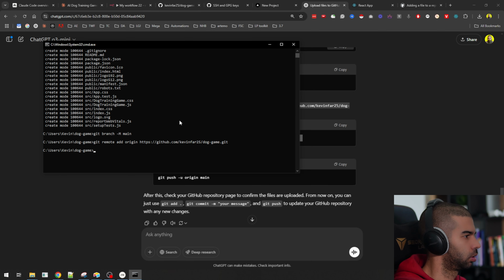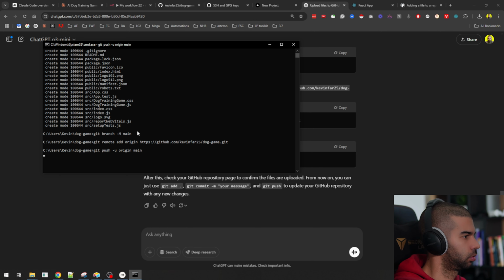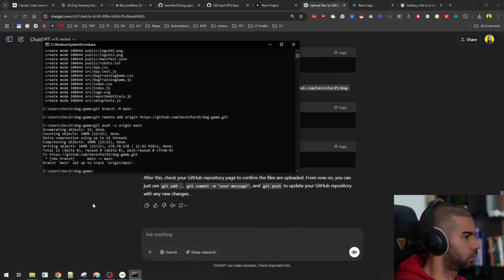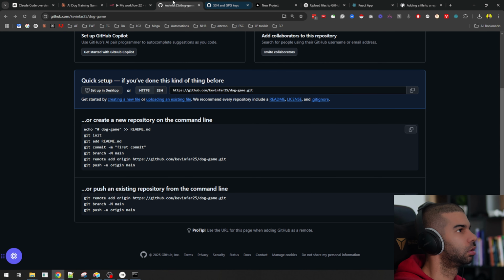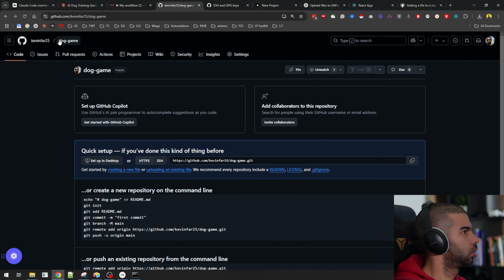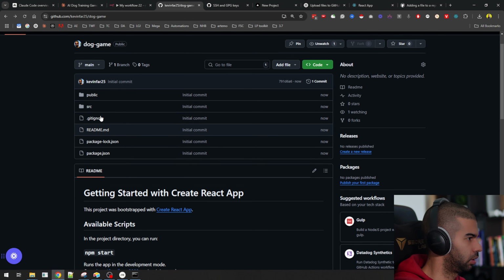Okay, push your local commit to GitHub. Okay, after, check your GitHub repo page to confirm files are uploaded. Okay, sweet. Seems to have the code right there.